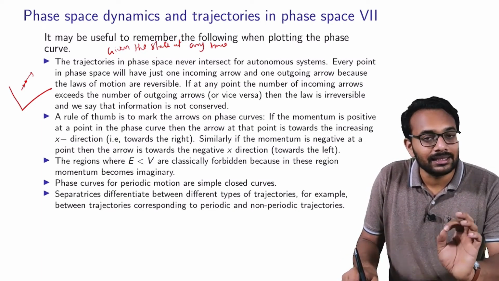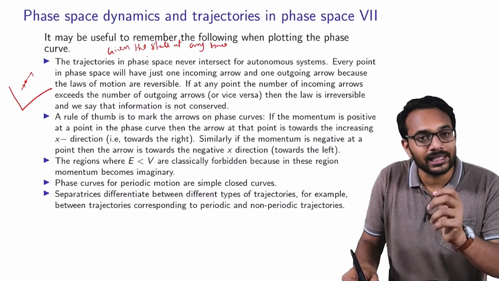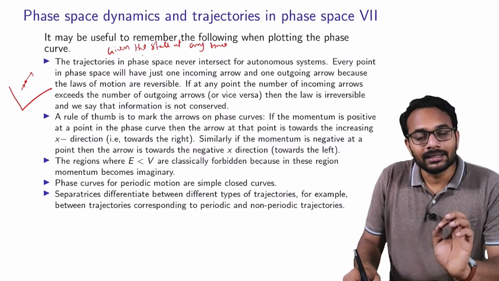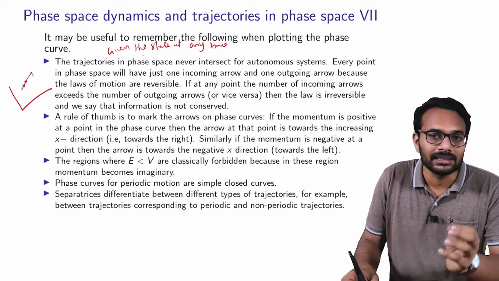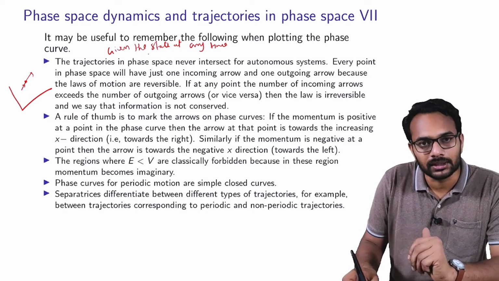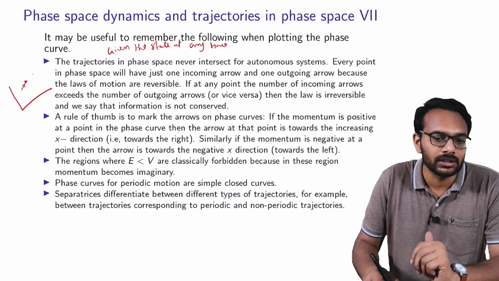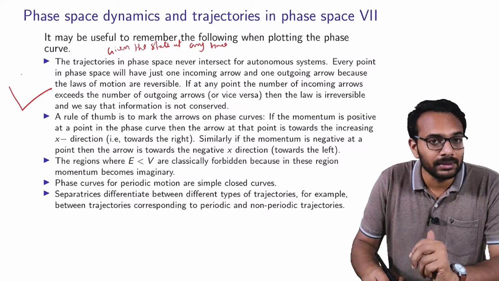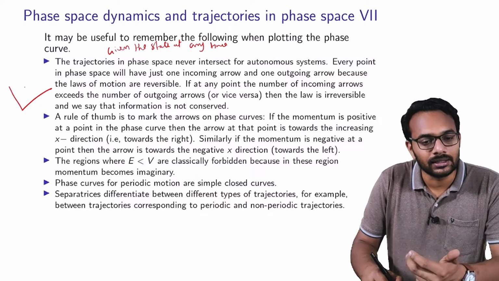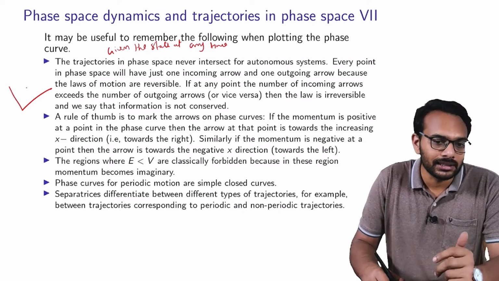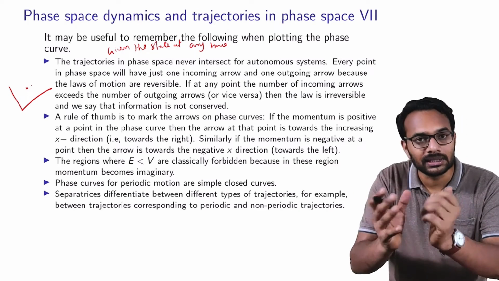Given the state at any time, this is very important. This is true generally for all physics. Given the state of the system at any time, the state of the system at a future or past time is completely determined by the equations of motion. Generally you have the equations of motion if you have the Hamiltonian. This means that the future of this system doesn't depend on all the history. It depends only on the state at a given time. Give me the state of the universe at any time.